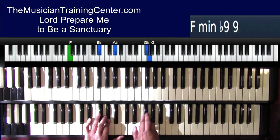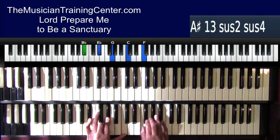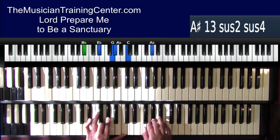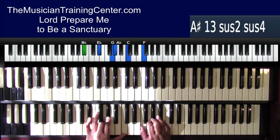Now we're going to do 'tried and true.' Notice the melody with the right hand — 'tried and true' — and with the left hand still: E flat, G, B flat, with the B flat bass. And then it says 'ooh.' When I get to that 'ooh,' I do a four, three, two run: A flat, G, F. I'm going to switch my hand now to playing in the left hand E flat, G, A flat, C, and holding the melody down, which is the F, with the B flat bass.